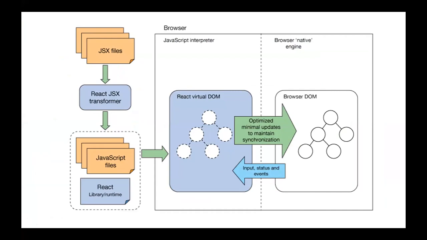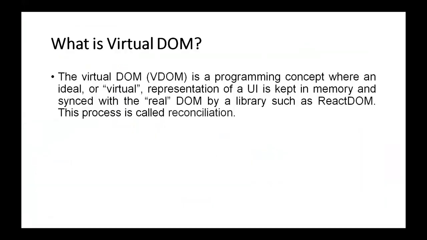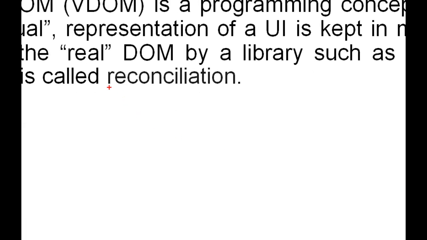The React virtual DOM, that means how it is going to handle. So technically, the virtual DOM is a concept where a virtual representation of UI is kept in memory and it is synced with the actual DOM. This process is called what? Reconciliation. In React, if anybody asks what is reconciliation, reconciliation is the process of updating the virtual DOM into actual DOM, identifying the differences between the previous and current and updating the changes. This process is called reconciliation.